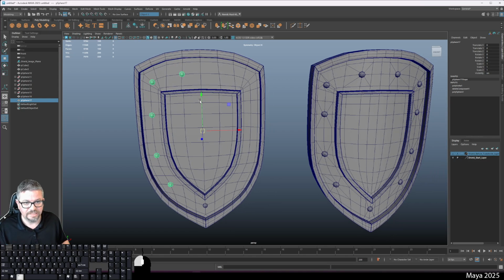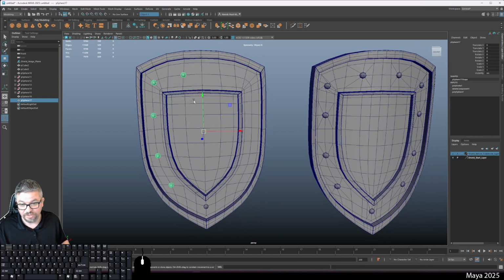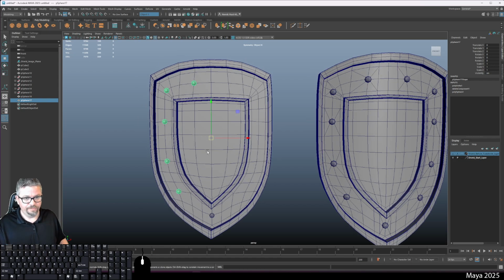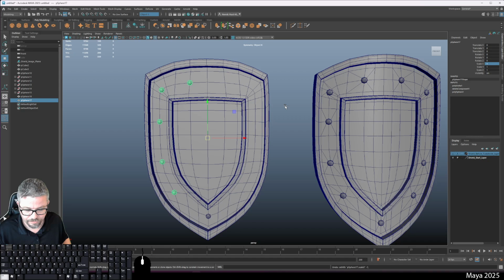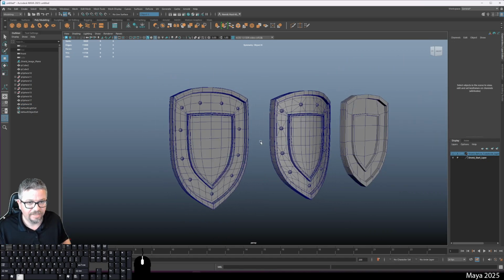Snapping the pivot to the center using snap to vert, because now I'm no longer on the grid. My grid isn't x equals 0 anymore, so I'm snapping this to be here on the shield. And scale -1. Oh, of course. Control D. Scale -1.